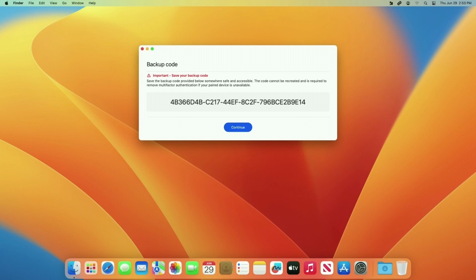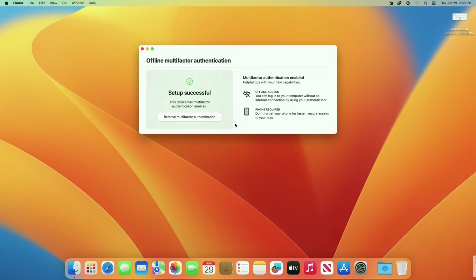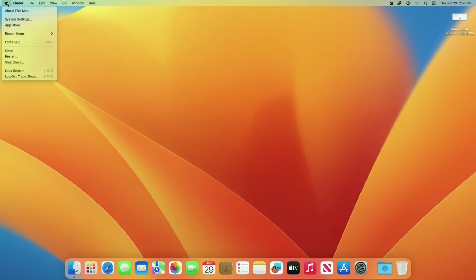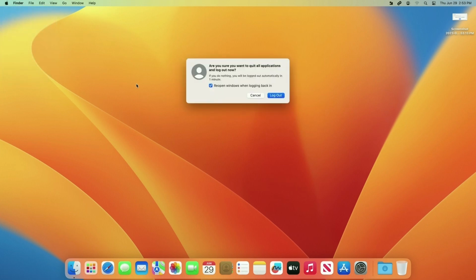You can create a backup passcode just in case somebody loses their phone or it drops in the fountains of Bellagio, et cetera, et cetera. And you can save that code as an emergency backup. You as an administrator, of course, can also run commands in order to clear that passcode, or you can always tell the user just log in online and use whatever multi-factor authentication that your identity provider enforces.